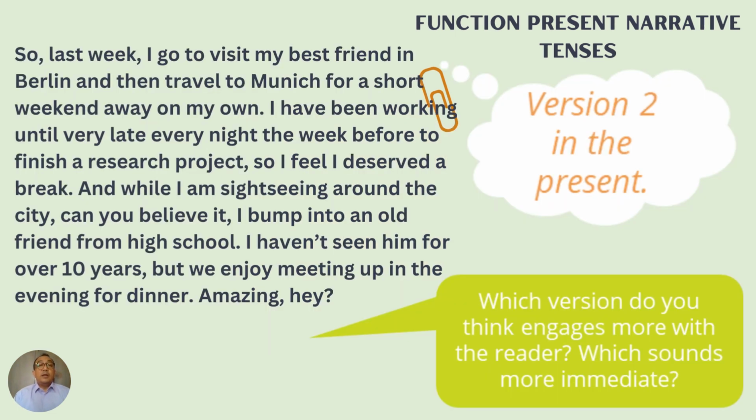Okay. What about that? Which version do you think engages the reader more? When you are reading, you will know version 1 is in the grammatical test, but when you speak and you talk to native speakers, most English speakers will use this context in their speaking to one another because they know the context, and after that they just put the tenses into the second choice. So this is version number 2 in the present.